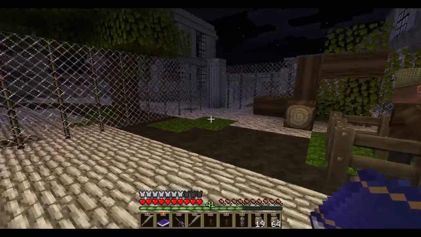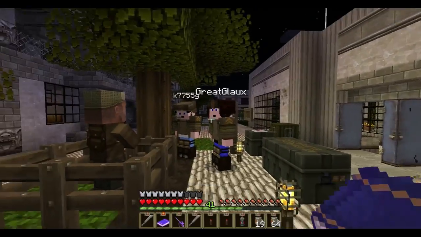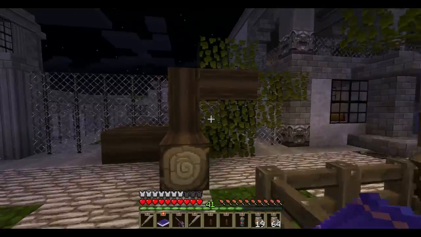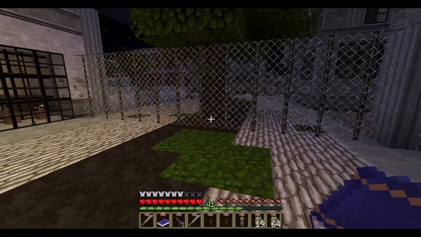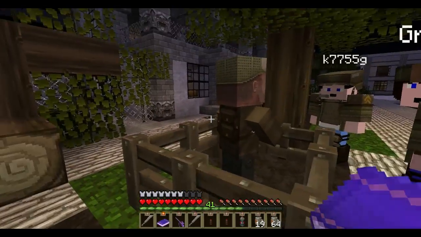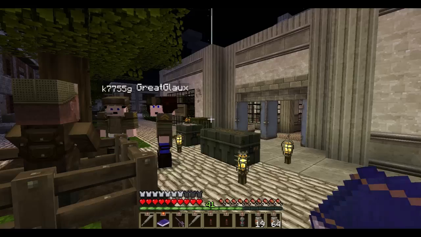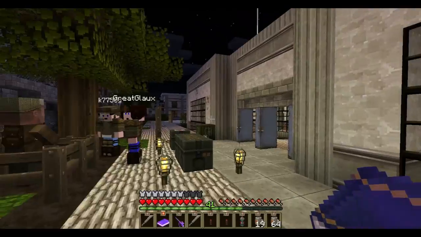Okay. Alright, guys, so shall we leave this episode off here? Yeah, well, let me finish trading with the guy. Okay. Oh, the health potion. I have three gas cans right now. That's pretty good. Okay, so we're going to leave this episode off here.